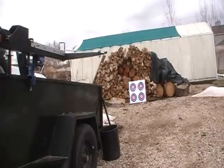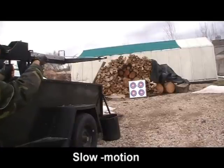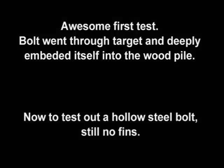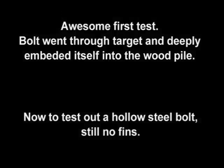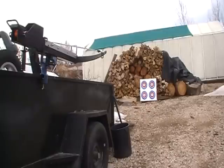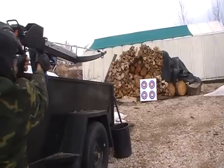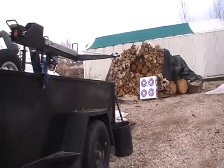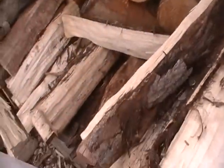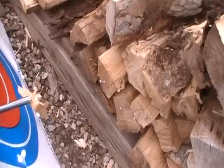Wow. Test number two with a hollow bolt. Holy diver. Right in there and into the wood. Check that out. Wow. Got a lot of power.